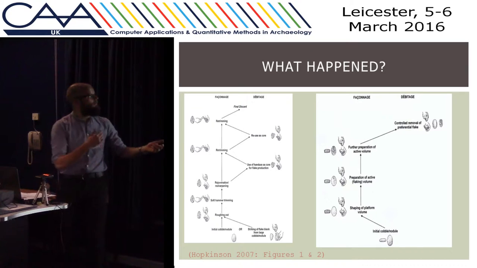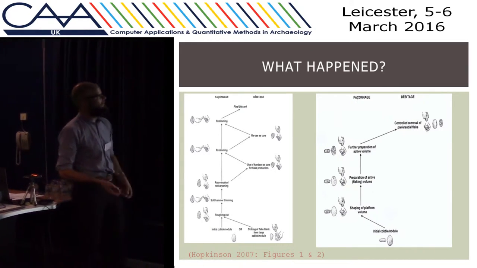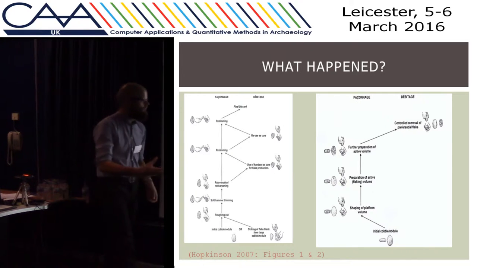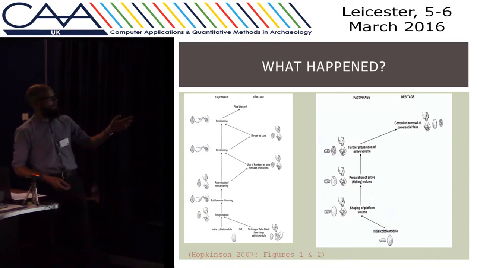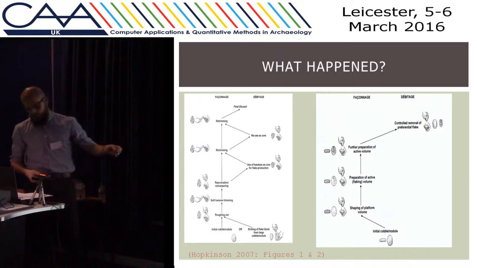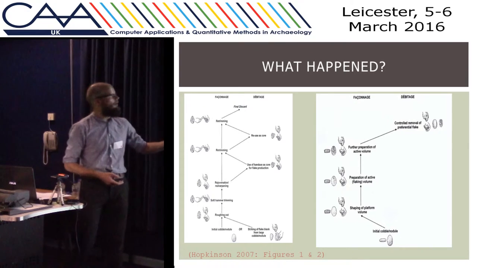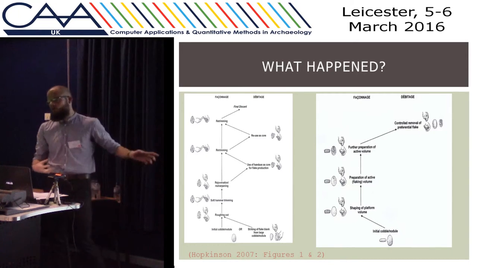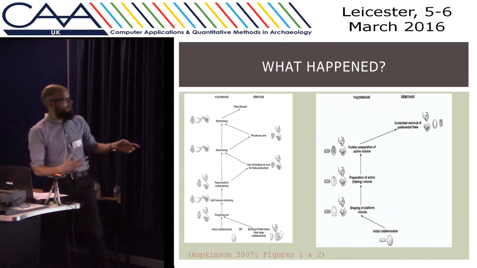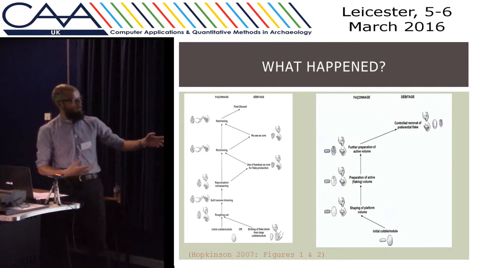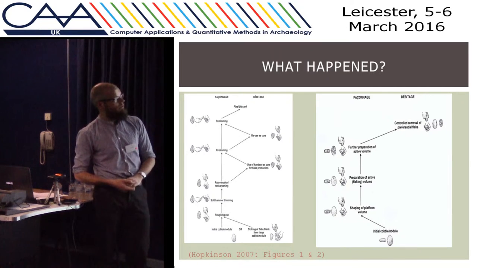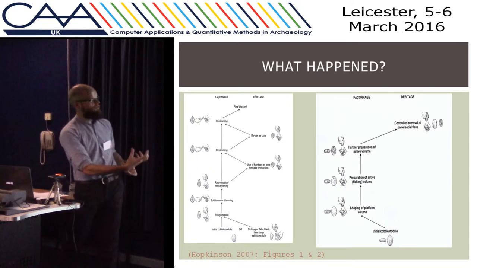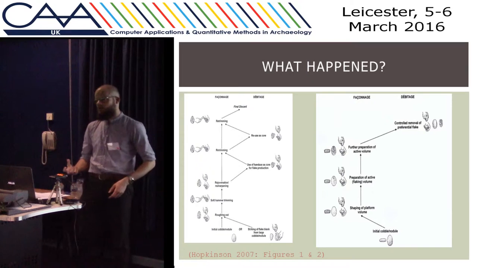Traditionally, the lower to middle Paleolithic transition has been defined in technological practice terms as a move from Acheulean and handaxe production to Levallois stone tool production. Work by Hopkinson and also by White and Ashton has looked at how stone tool production changed from having discrete technological practices: fastenage, which is the reduction of a stone core with the core being the end product, and debitage, which is the removal of flakes from a core with the flakes being the intended end product — to a combination of the two in the early Middle Paleolithic, typified by Levallois production. So essentially, a move from two discrete production strategies to one — a fairly hefty change in technological practice.